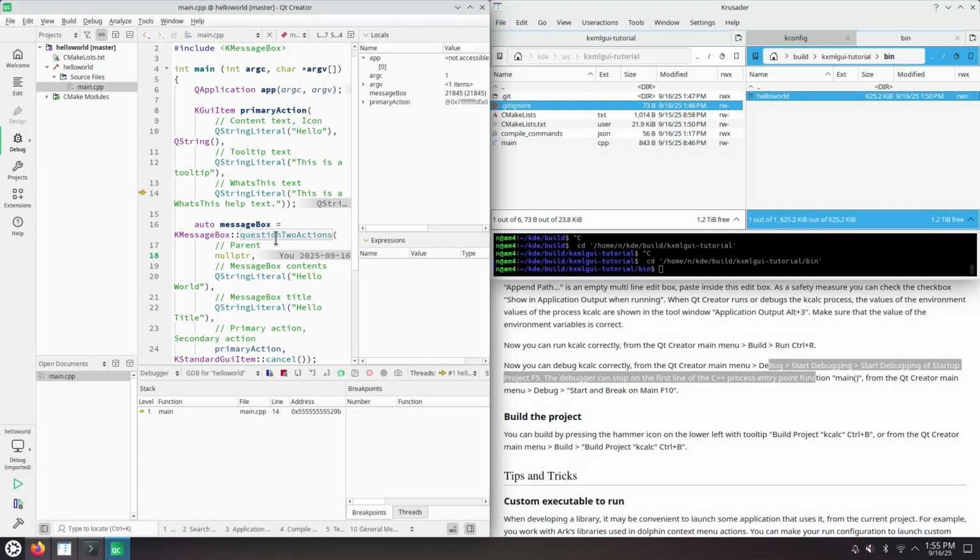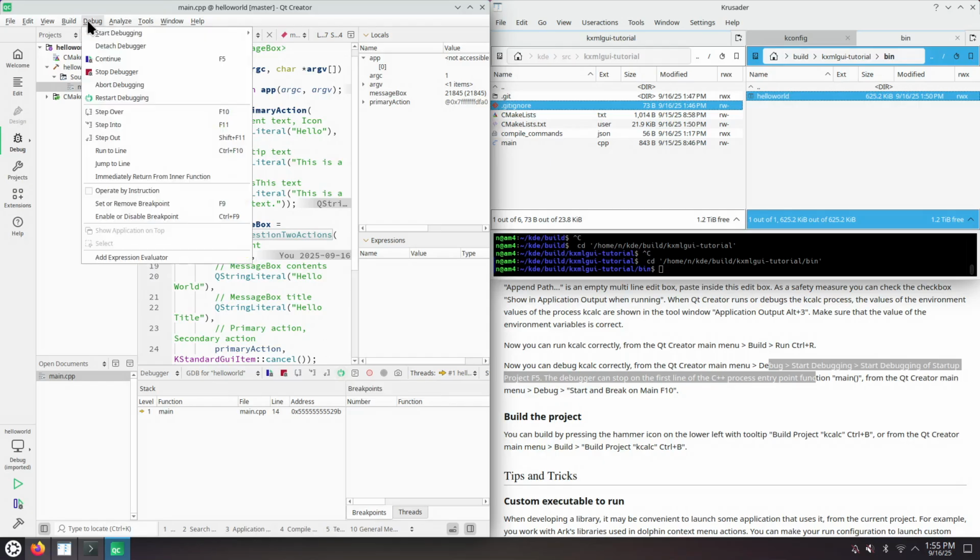Okay. And you can step into and step over. The buttons can be seen here in the debugger tool window. There's stop, continue till the next breakpoint or till the next error, step over, step into, step out. The same are available from the main menu debug item. F5 to continue, F10 step over, F11 step into, and step out shift F11.